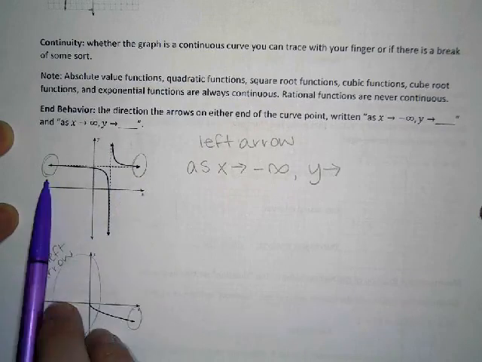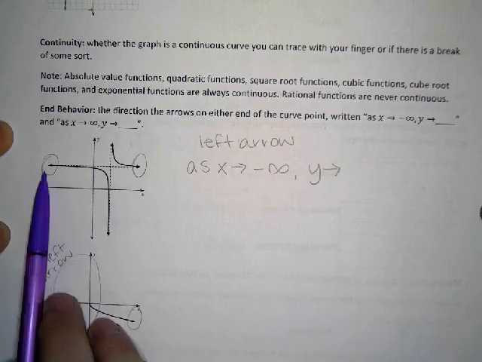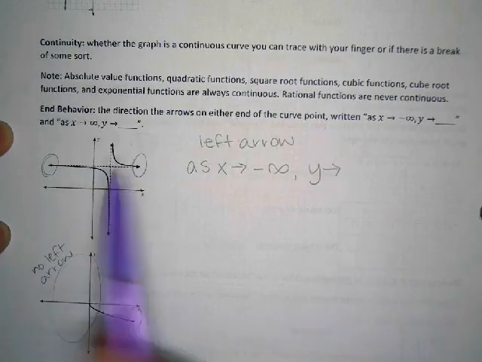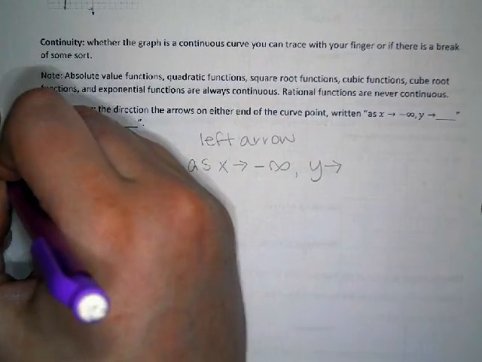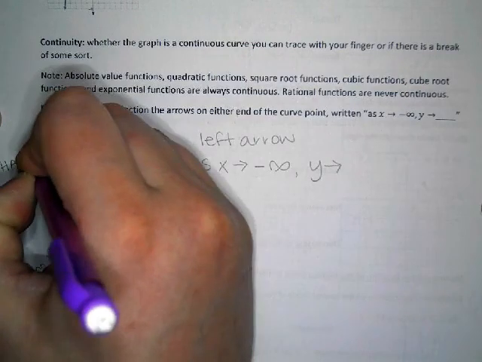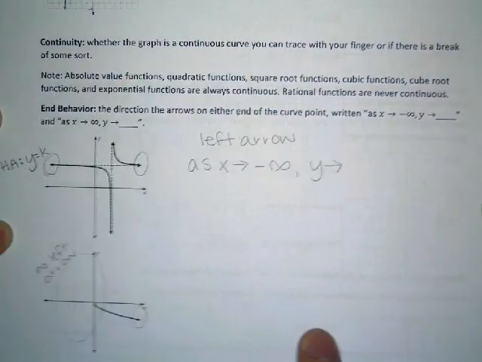Yeah, they're going to the horizontal asymptote. Do you guys see that? They're not going up or down, they're going to the horizontal asymptote. So we're going to write this over here because this is one that students tend to struggle with. The horizontal asymptote is the line y equals k.